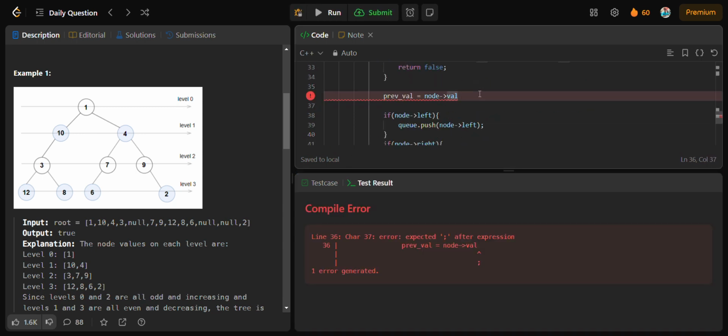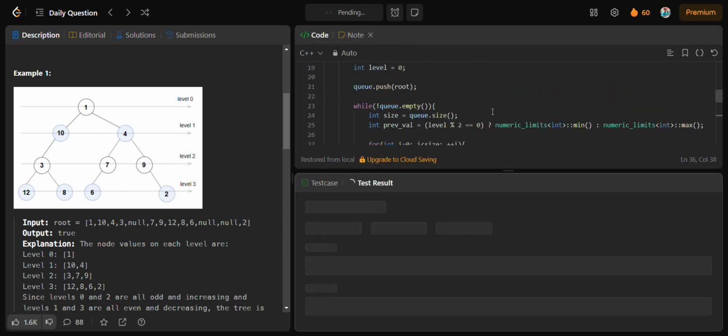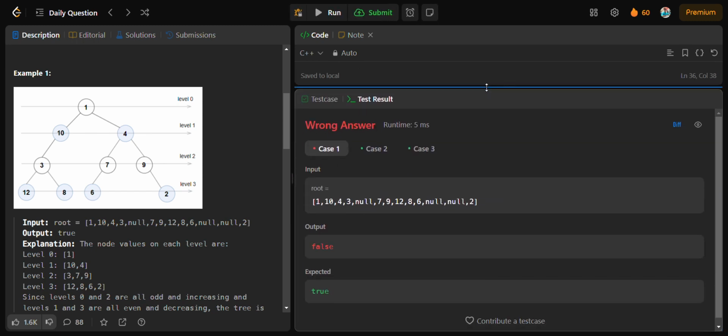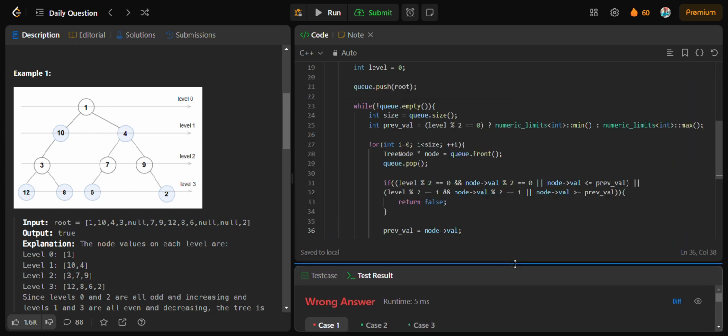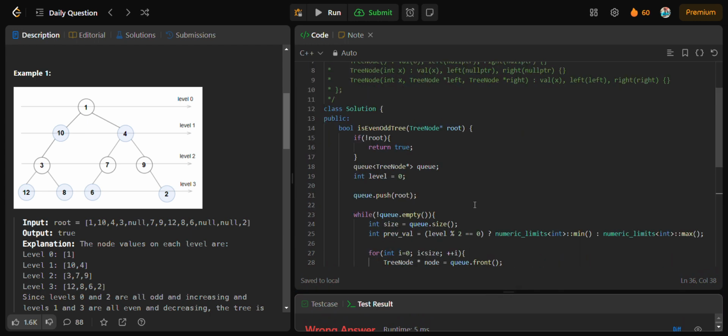So it is wrong. Why is this? I think some syntax error is there.